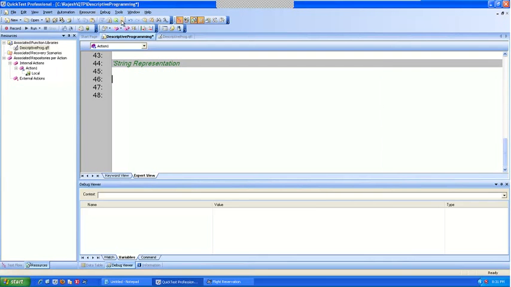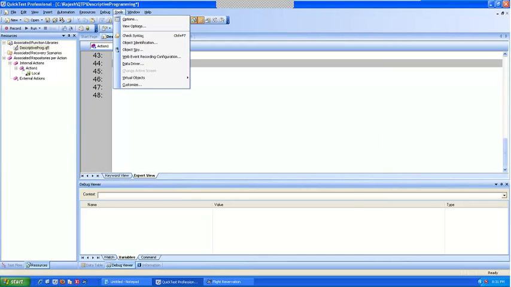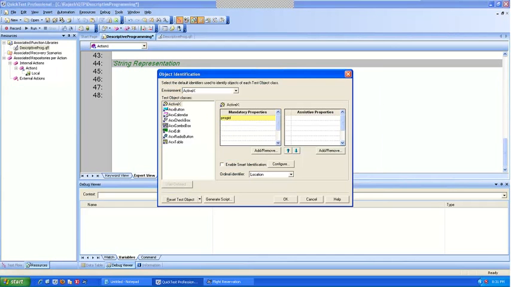Now, when you're looking at the tool object identification, go to web. And you see, click on the browser. There is no mandatory property. While frame, image, everything has a mandatory property, browser and page have no mandatory property. You see, web edit also has a mandatory property.